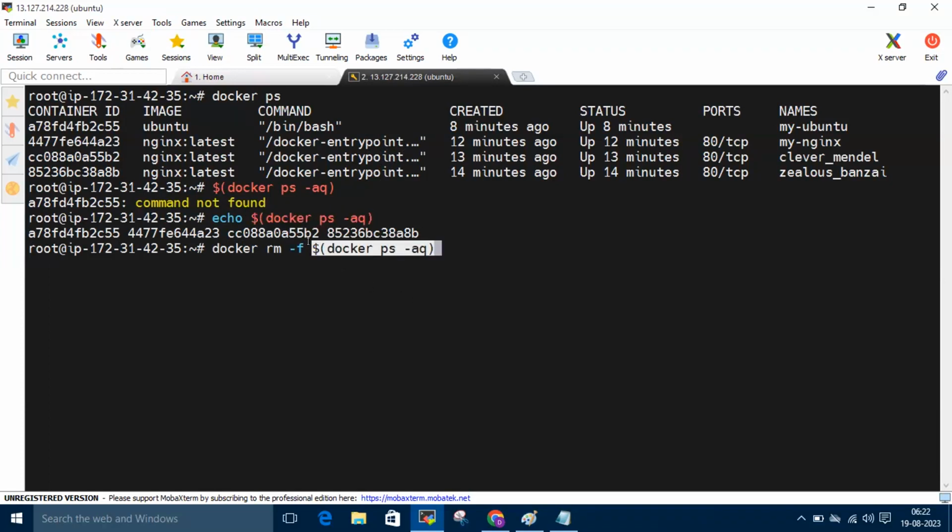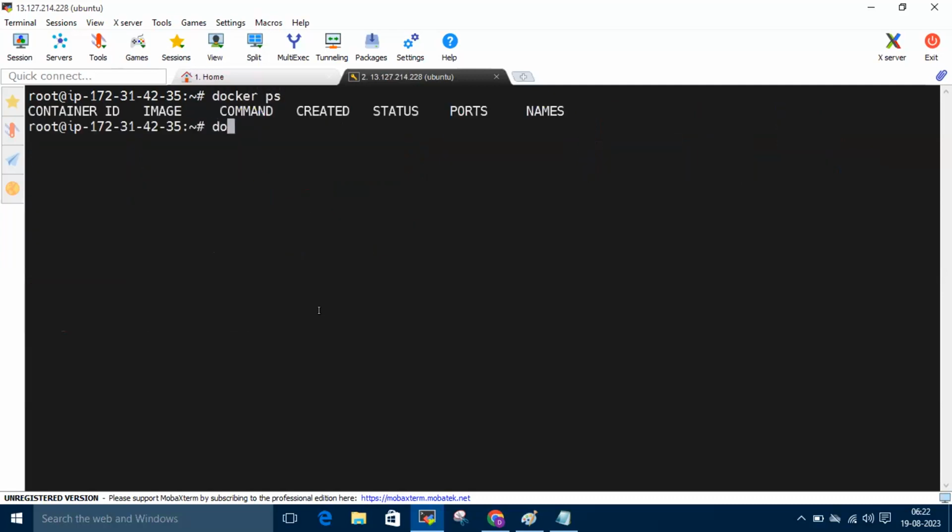It will list out all the container IDs and we are removing all of them. Now let's hit enter. With a single shot, all the containers are removed. Docker ps, and docker ps -a we have to use to check both running as well as stopped containers.